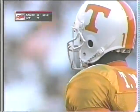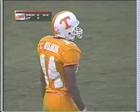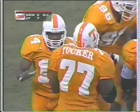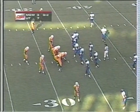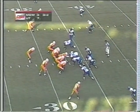If Michael Stone doesn't get in between the blockers and make that tackle, Cedric Wilson has some territory to run, Andy. Possibly a touchdown because nobody else was back there. Tennessee had 2 linemen out in front, and Stone, like you said, made the play. Probably saved a touchdown, or a big play at least. He and the other corner there, Howard, have done a great job as advertised coming into this ball game.